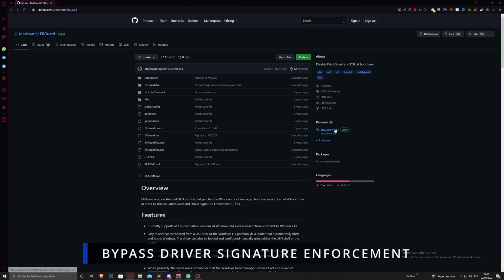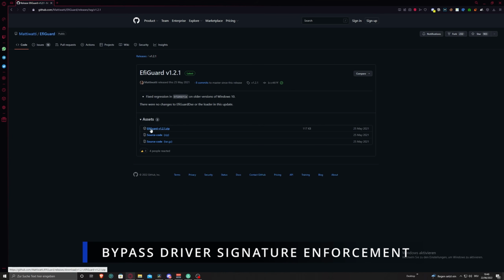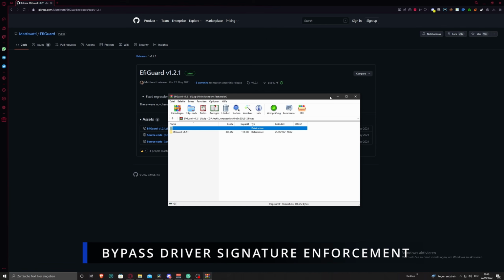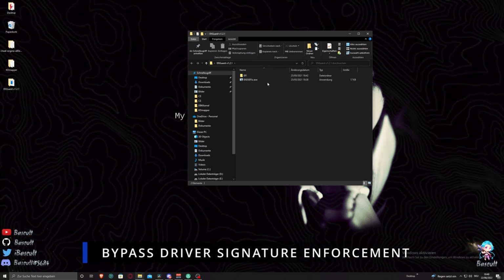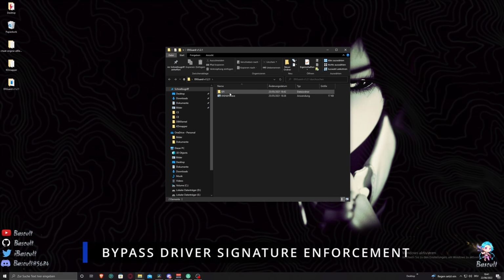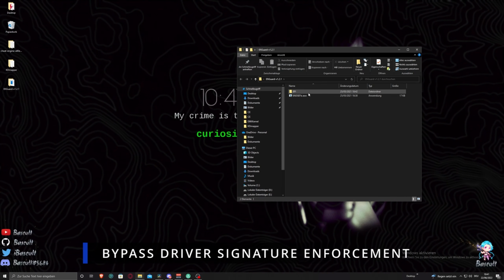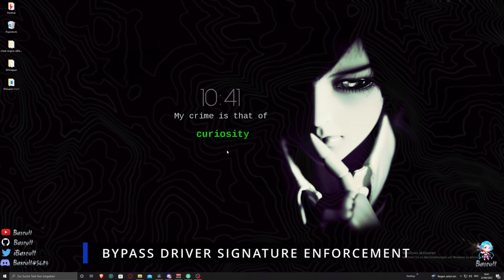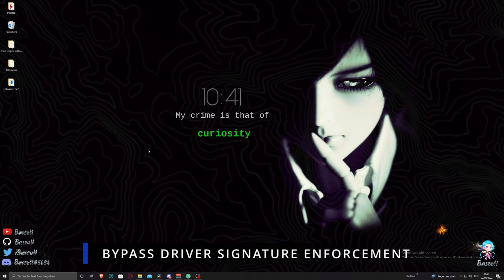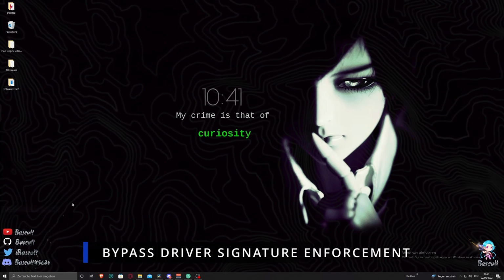What you have to do is click on this EfiGuard here, then go to efiguard.zip and download this one. Just drag and drop it to your desktop, it looks like this. Make sure to get a USB stick that has at least 2 GB of memory. Before you drag and drop this folder to your USB, make sure that your USB is formatted with FAT. So press Windows and X and go to your disk management.